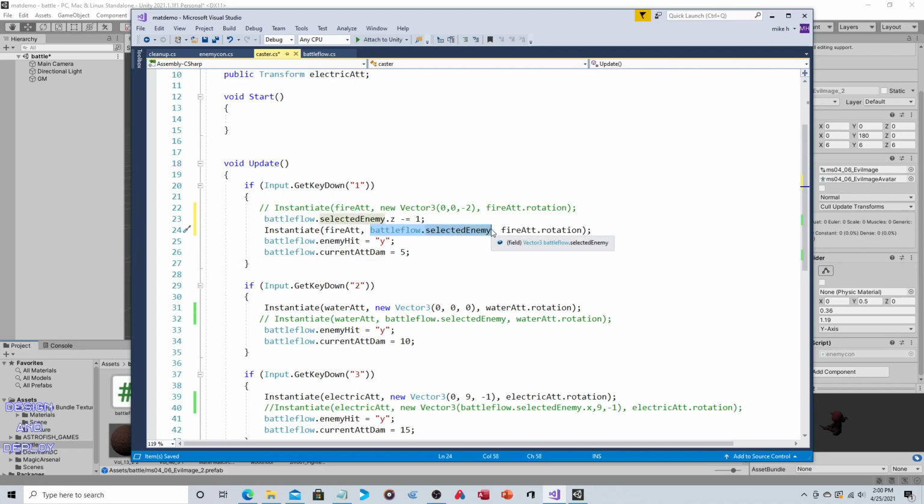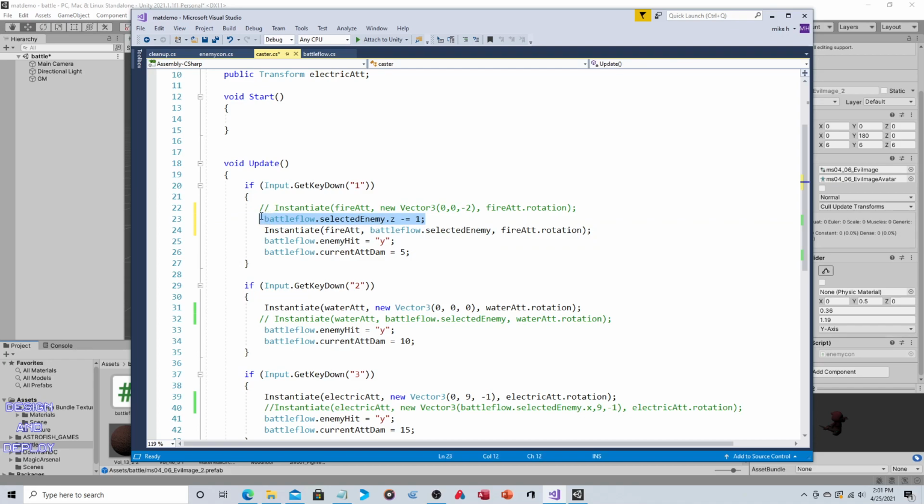Remember, we created a new Vector3, and that Vector3 is set to the position of the object you click on. So we're saying instantiate it there. Rather than instantiate it at a constant 0, 0, 0 or 0, 0, -2 in this case, we're going to instantiate it on the position that has been selected. And again, we're using the rotation. So this is really the only thing that's changed. Rather than a constant, it's been changed to a variable.